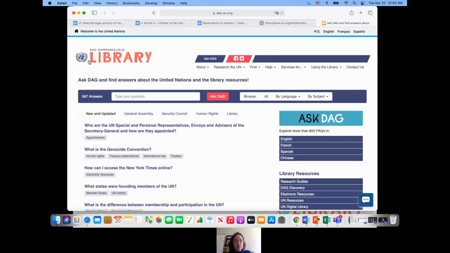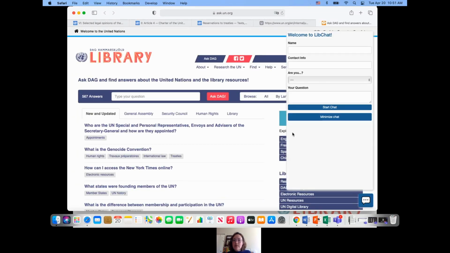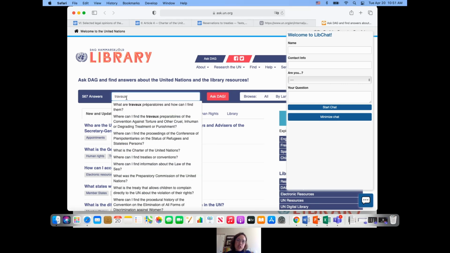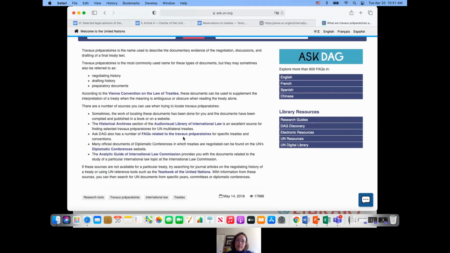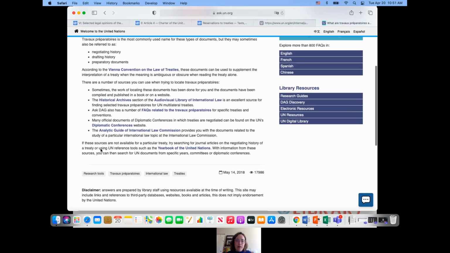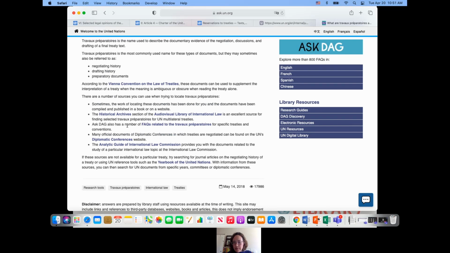So just as an example here, if you're not familiar with AskDag, we have our little chat box where you can talk to someone in the library, and you can type in whatever it is you're looking for. So if I start to type in a question, I can find an answer, and then it will give me some links in that answer to finding more information.